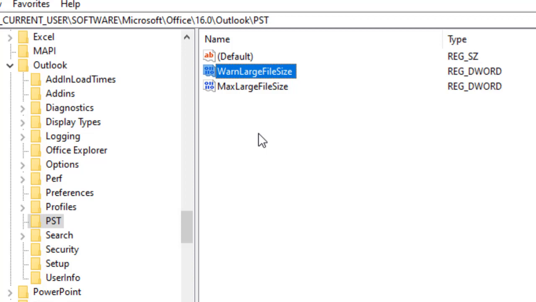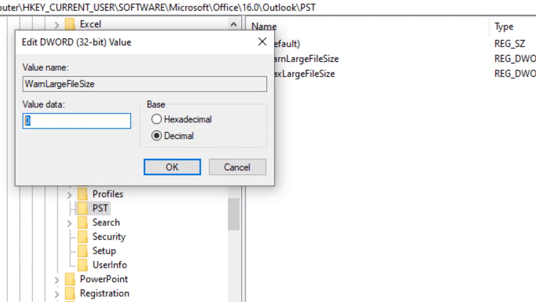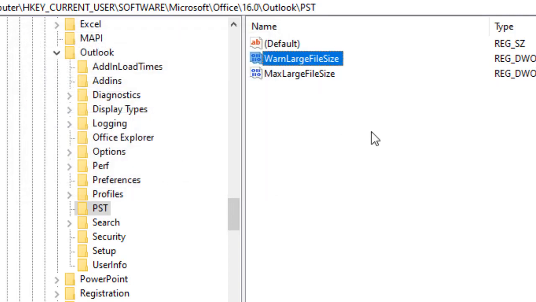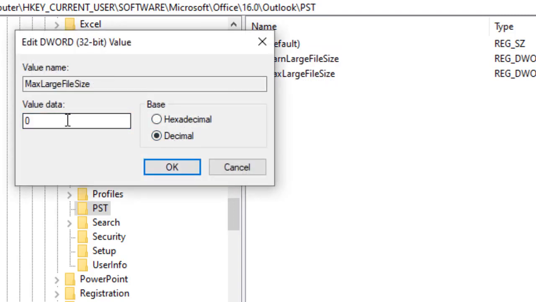Suppose we want to increase the limit of our PST file size up to 100 gigabytes, then I'll set the warning at 95. So just double click on it, choose the decimal value here, and type 95000. So 95,000 will be the value data for 95 GB, and here we have to select decimal.